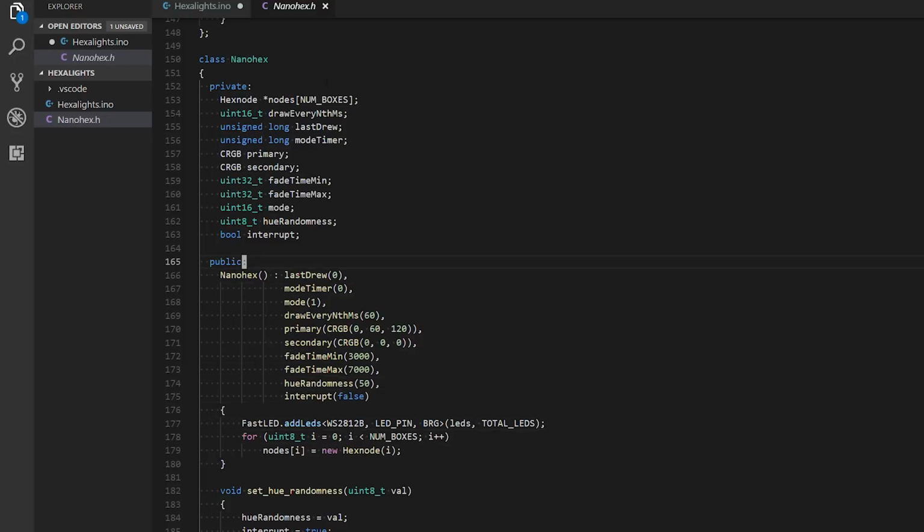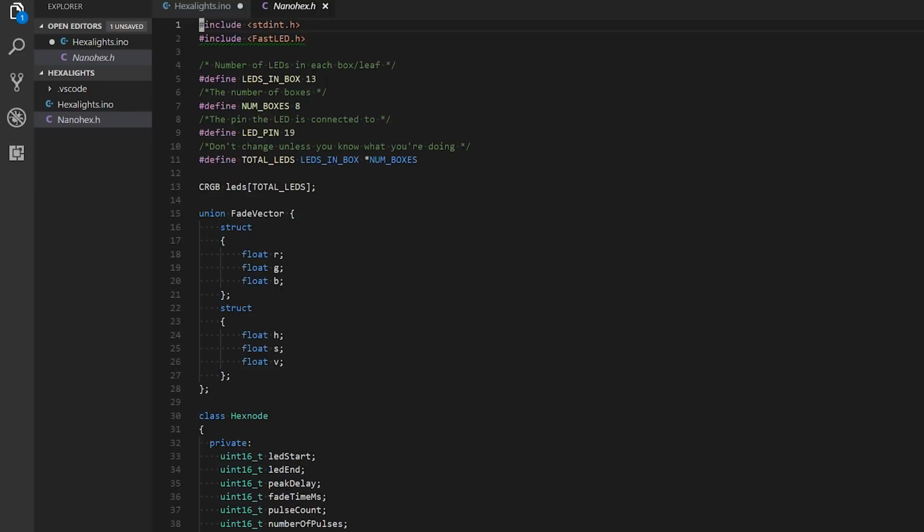Here we just set some standard values in the initializer list of the constructor. In the function itself, we only do the FastLED call to set the LEDs. You have seen this in mostly all my videos. We have to set which pin we control the LEDs from, how many LEDs there are, and of course a reference to the array that contains the LEDs. And this should be defined at the top of this file. And here we have it.